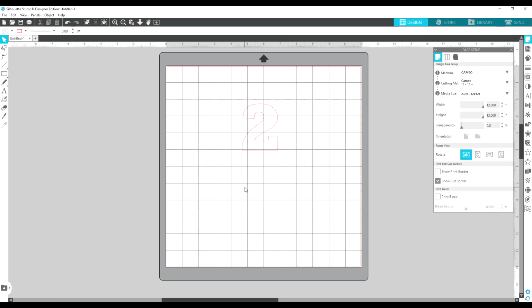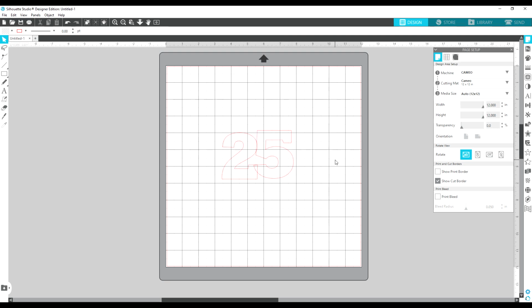Then I'm going to click out of that and pick my type tool over here on the left again, making sure I've got my font selected up the top. This one I'm going to make slightly bigger, so I'm going to make it size 300, clicking here on my workspace and typing in my number 5. So now I have my two numbers. I'm just going to bring them over to the center a little bit here. And I want to bring my number 5 next to the 2 so it's just slightly overlapping and sitting slightly above that number 2.